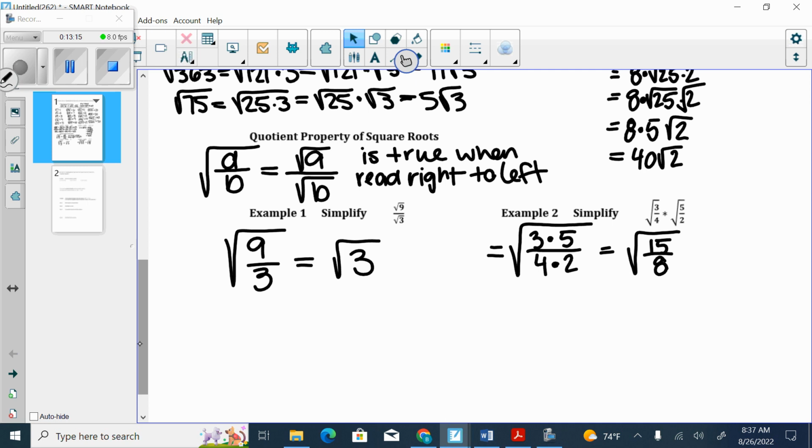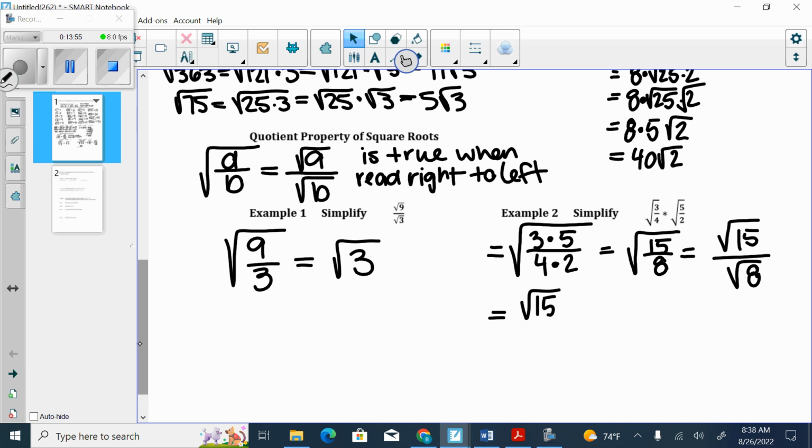So what we're going to do is rewrite it this way and see if we can simplify anything. So we would rewrite this as the square root of 15 over the square root of 8. So 15, we know it doesn't have a square root. Is there anything that multiplies to give you 15 that has a square root? 3, 5. So 3 times 5 does give me 15, but does 3 or 5 have a square root? So it doesn't look like the top is going to simplify. I'm going to have to leave it as square root of 15.